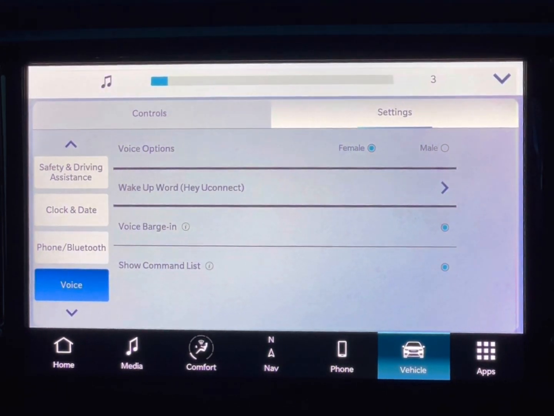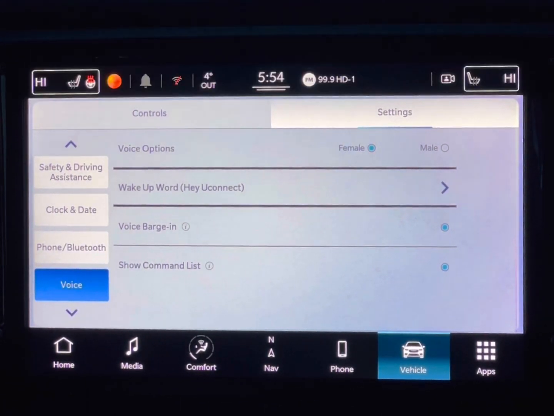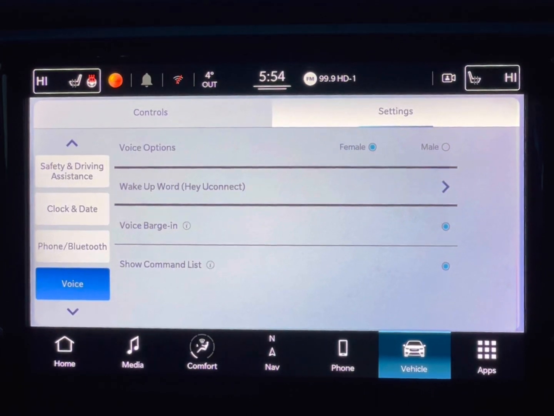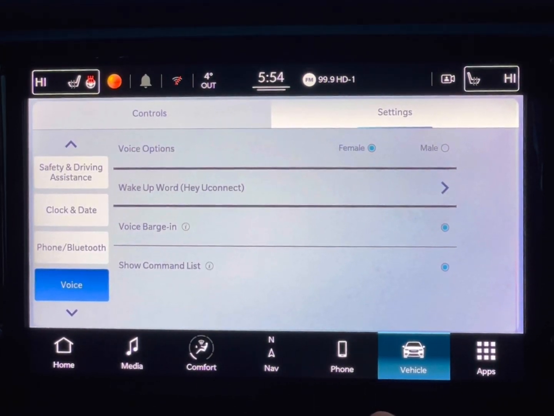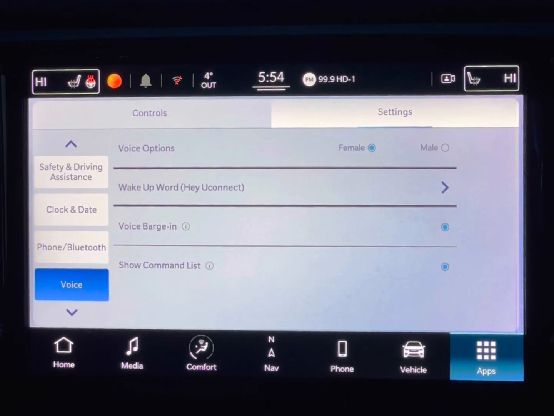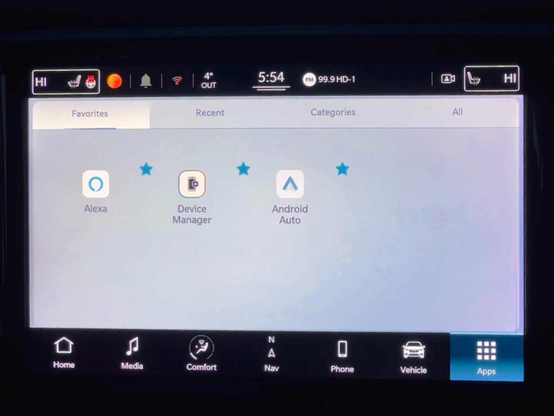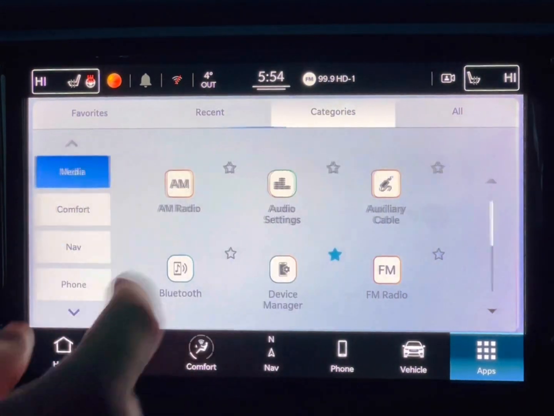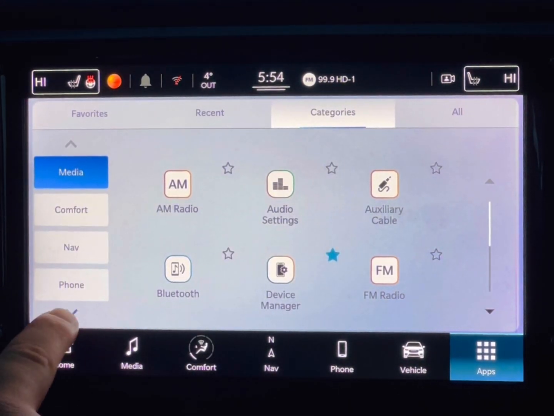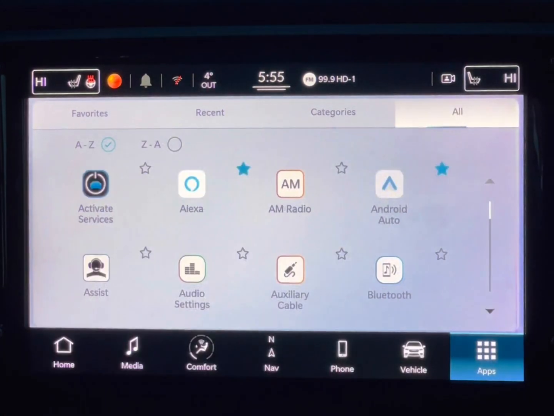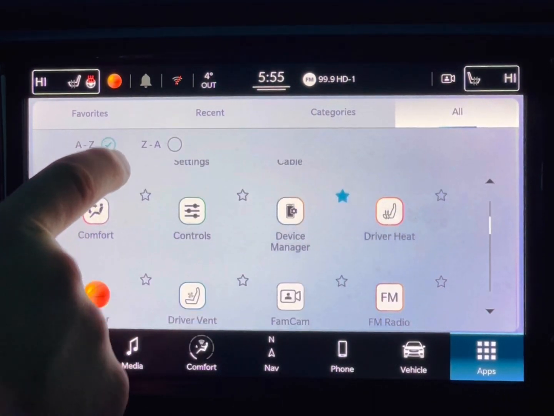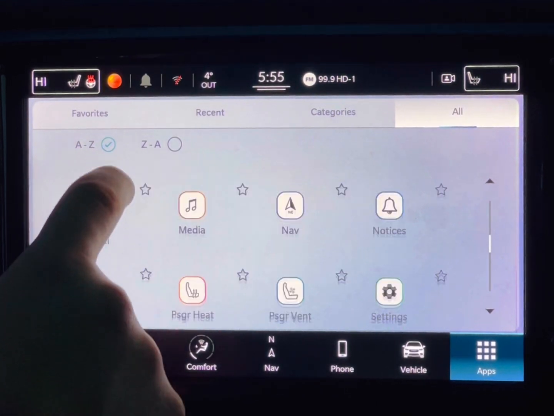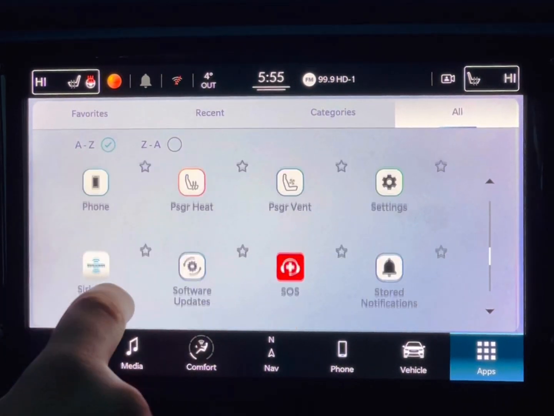After that, the radio turns on. It's a great feature to have to keep your hands on the wheel. Lastly, I'm going to show you the apps that come with the vehicle. There are a lot of apps that do come with this vehicle. However, you can customize it how you want. You have your favorites, your recently viewed apps, in the different categories. It'll categorize each one for you, or you can go to all. What it's going to do is you can view everything about this vehicle that we basically looked at in one space.